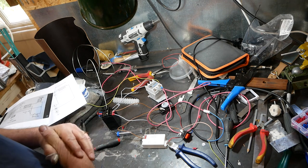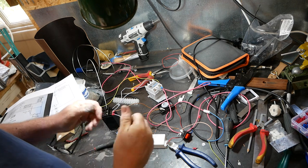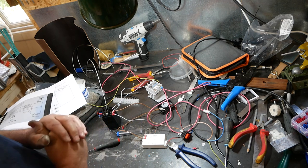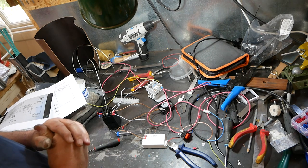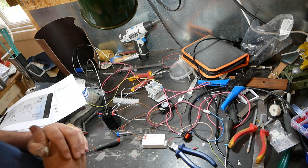I'm now getting very close to the point where I've got to sort of brace myself and put all this stuff together. The enclosure at the moment is drying, the paint's still drying, so I can't really do much, which is frustrating, because I'd like to get going on it. But hey ho, that's the way it goes. But that needn't bother you, because we cut.